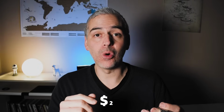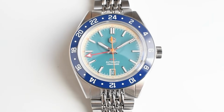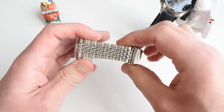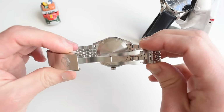And during the sale it costs $256. It might sound like a lot, but when you know the build quality and the quality of finishing of Saint Martin, you will know that it's actually quite a bargain. Because first of all, you get, as I said, the original design, you get a Seiko NH34 GMT in here, you get an extremely good box domed sapphire crystal, you get a rotating bezel with a ceramic bezel insert, you get a beads-of-rice, extremely well made bracelet in here, and you get a very, very good on-the-fly adjustment clasp with solid elements. In my book, all that is a bargain for $256. Nothing, absolutely nothing from Switzerland, China or anywhere else can compete with those specs at this price level.